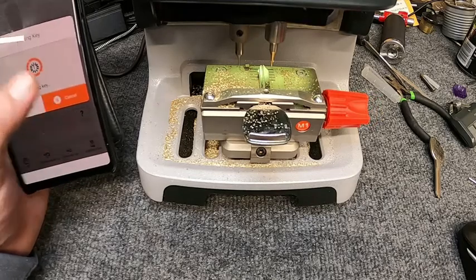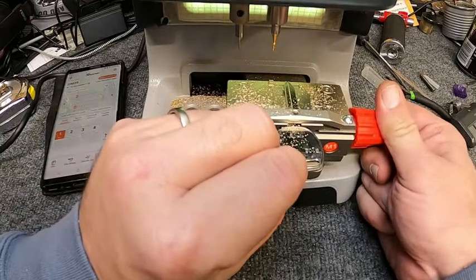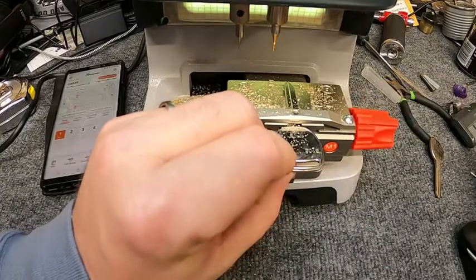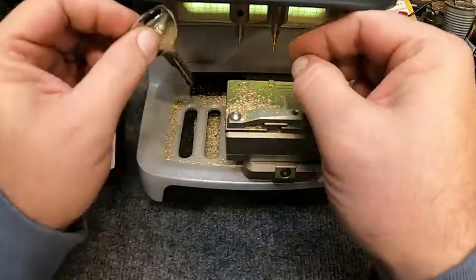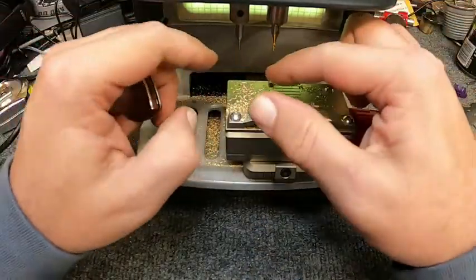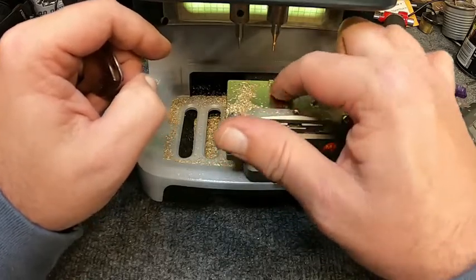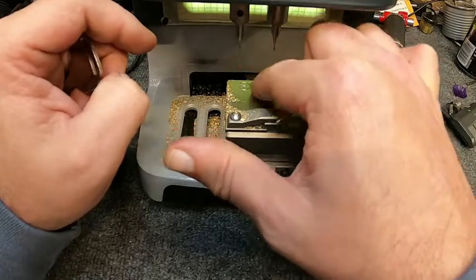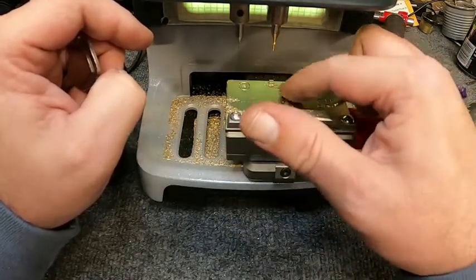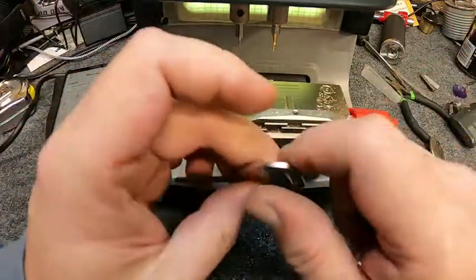Hit cancel. We're on the other side. So we'll go ahead and loosen it up. I know I should be using the brush. I have to figure out what happened to the one that was hanging on the wall in here. Knowing me, probably took it out to the vans.